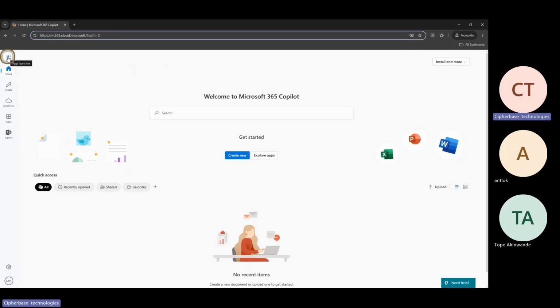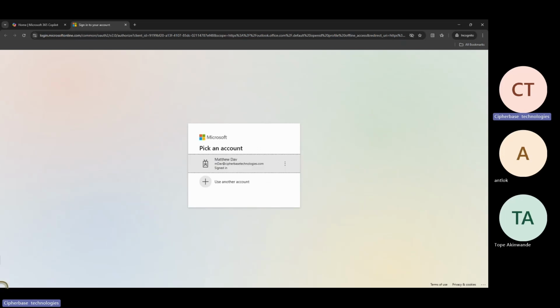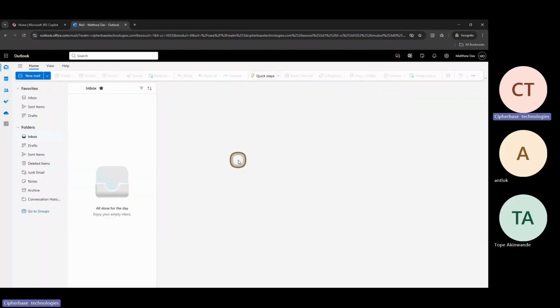Then if you want to access any other tools, maybe you want to check your mail. This is your mail. You click on this particular mail. So now I want to send a mail to this particular name. I'm going to send a mail from my Gmail to this particular mail. Then you sign in. Then I'm trying to send a mail to this particular mail, which is Dave. I will just put the subject as testing. I sent the mail now. So we can refresh it. Probably let me just use my professional mail to send it. Dave Cyberbase Technology. Then testing.